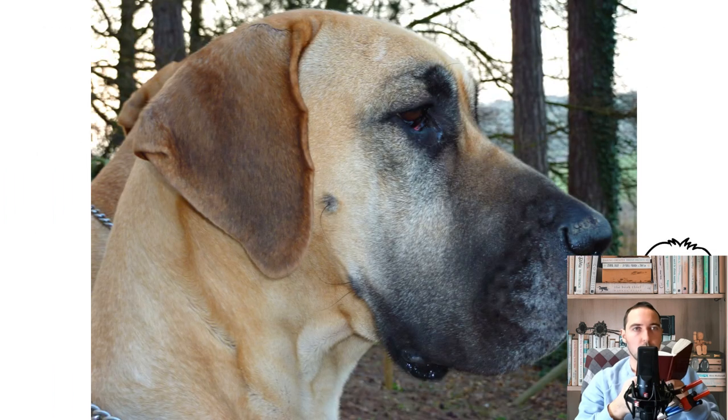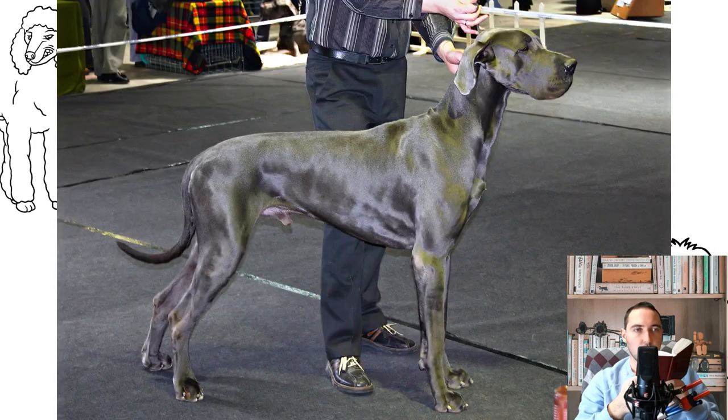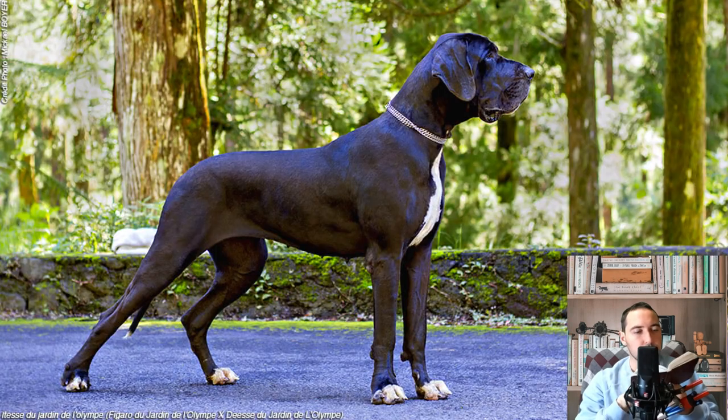The neck is long, beautiful, and muscular; well set, it passes smoothly, tapering towards the head, slightly curving. The dog should keep the neck upright with a slight forward bend. The withers are the highest point of a strong body, formed by the highest points of the shoulder blades just above the main line of the back. The back is short and firm, slightly inclined towards the rear. The loin is slightly arched, broad and muscular. The croup is wide and muscular, slightly sloping from rump to base of tail.